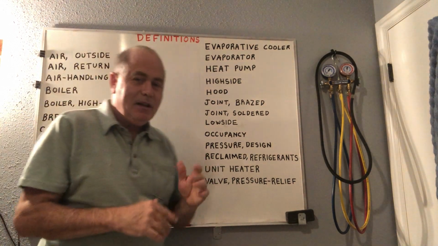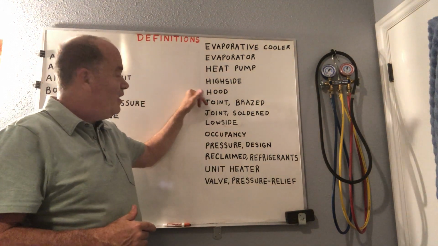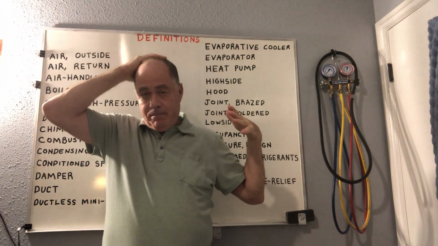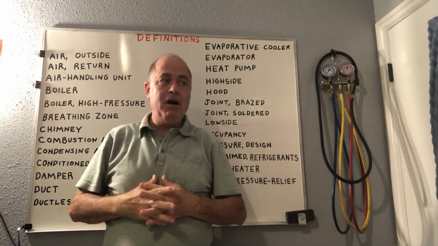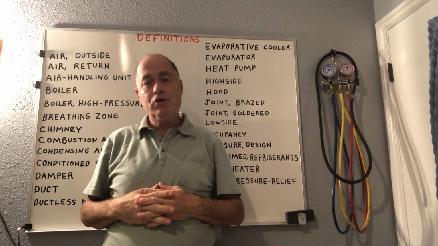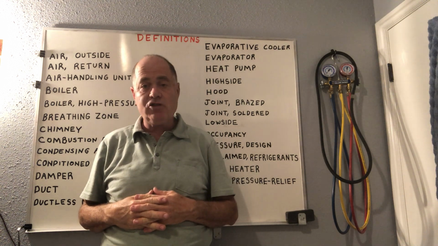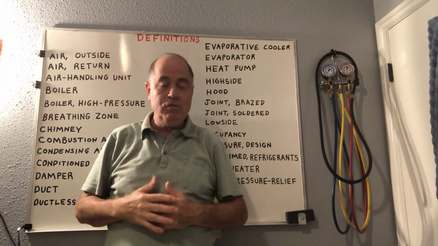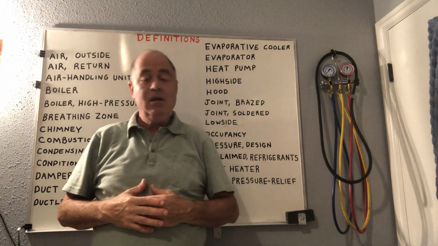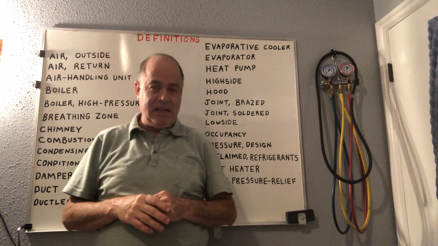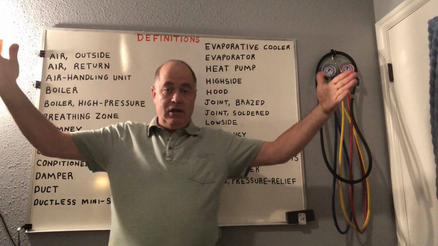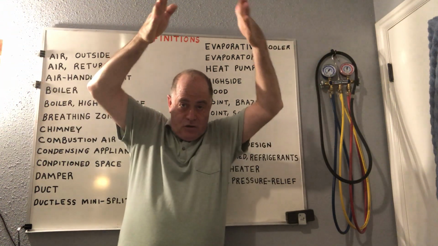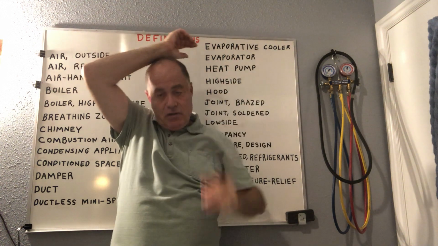Okay, so a hood is the large opening above cooking appliances or dishwashers or steamers that is there to remove those fumes or vapors from the occupied space, usually the kitchen area. You'll see a big hood like this up high, and then it goes into a smaller duct, right? A vent, actually, going out, okay?